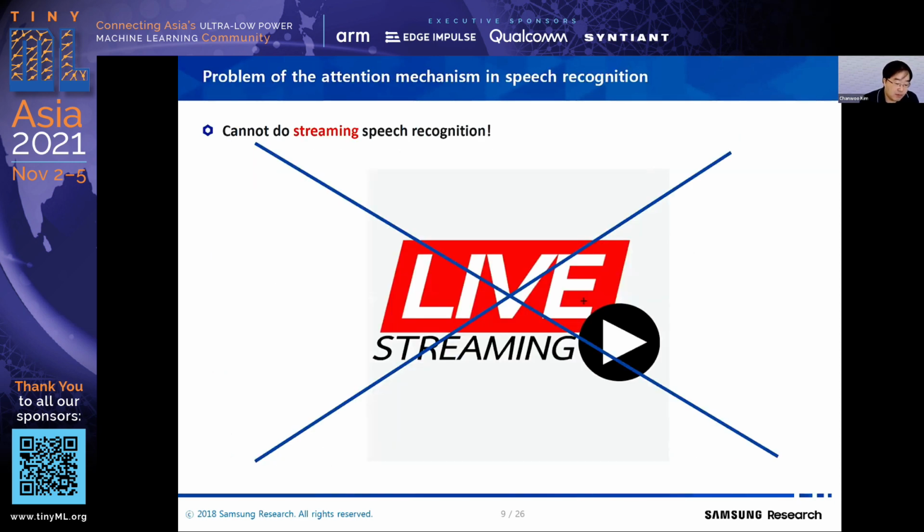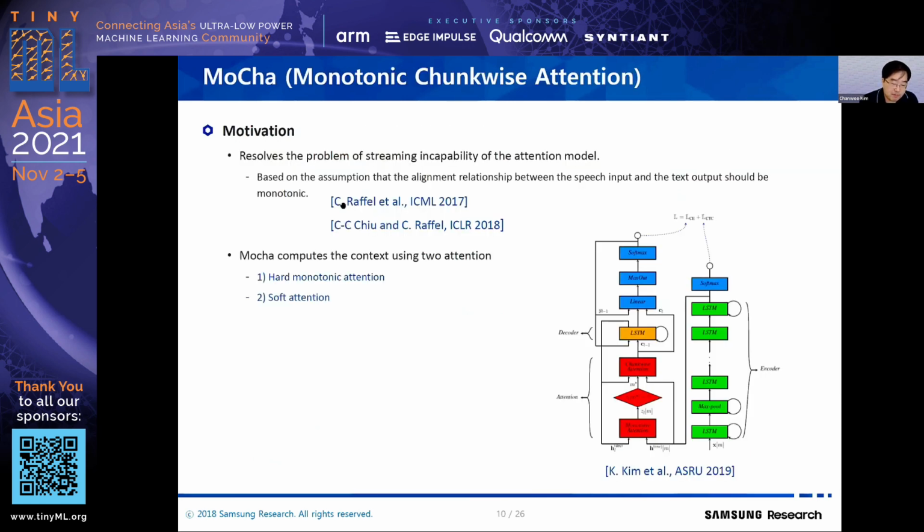However, the problem of the attention-based approach is that it requires the entire input feature to be encoded first before generating the first output label. So it will significantly increase the latency. It means that until the user finishes his or her speech, the speech recognition system will not generate the first output character. So it has a serious problem for streaming speech recognition. To tackle this problem, people developed some kinds of streaming attention.